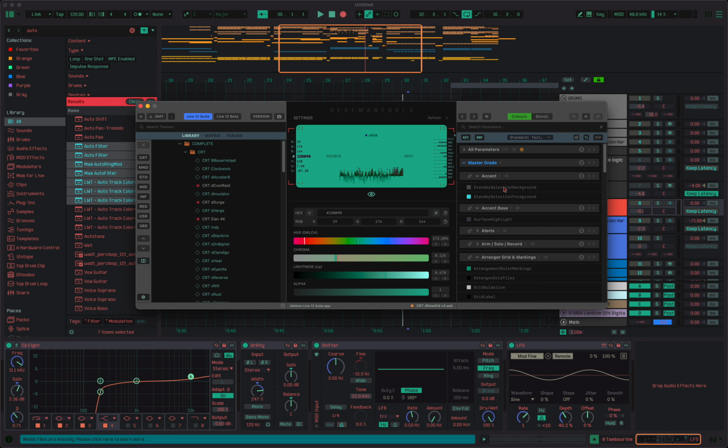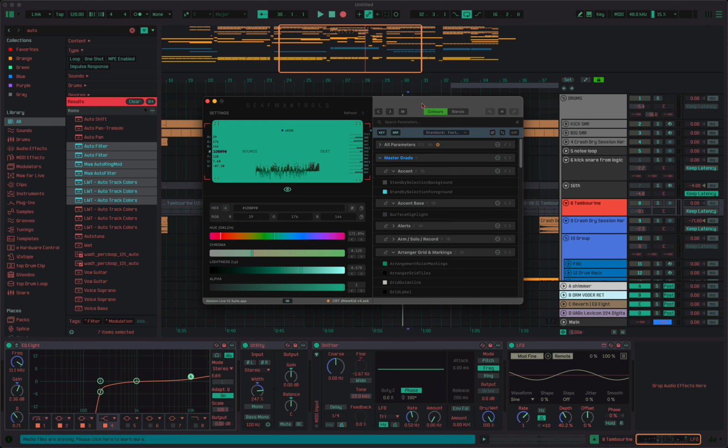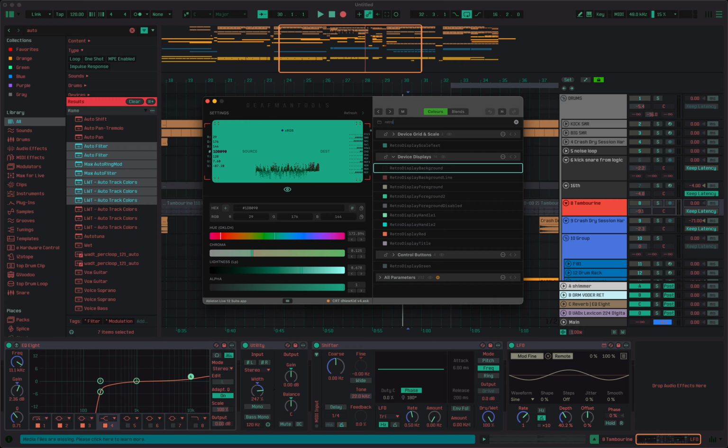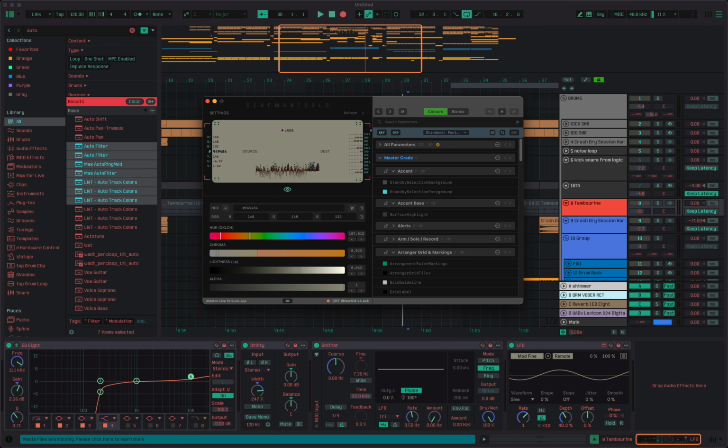Yeah, so we have search history. Search history is useful if you go back and forth between different parameters that you're trying to balance out. And if I hit Command F, we're obviously searching here, and so retro, and I come down here. This is obviously all new. It's been greatly improved.